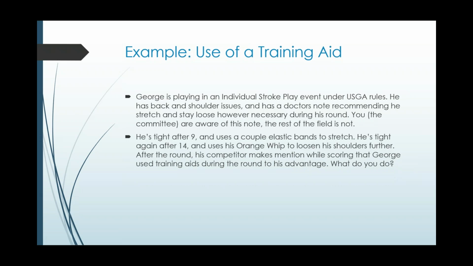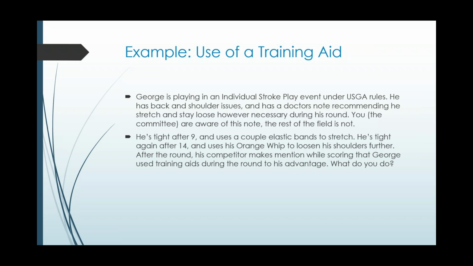So if we go back here, what do we know? So we know it's stroke play. We know George is involved by himself. He doesn't have a caddy. He's acting independently here. We don't have the specifics on where the incident on the course took place. We can assume it was on the teeing area, nothing out of the ordinary there. What actually happened? So the question that comes up here is, did George use this training aid to his advantage? Does he have an advantage over the rest of the field that they are not aware of?